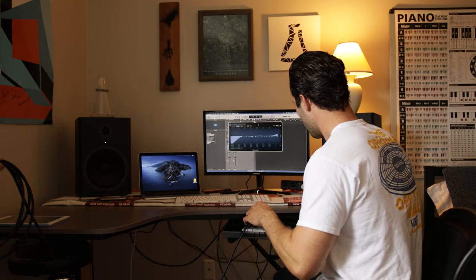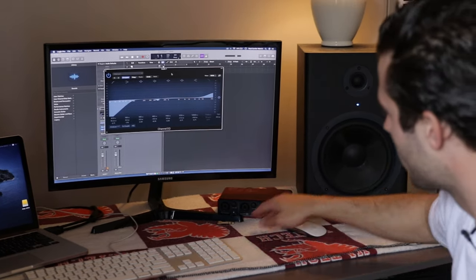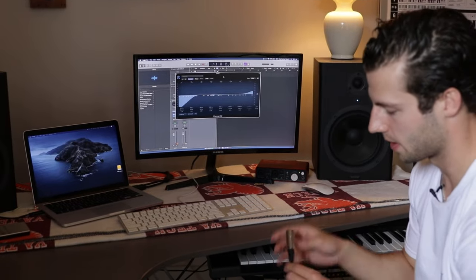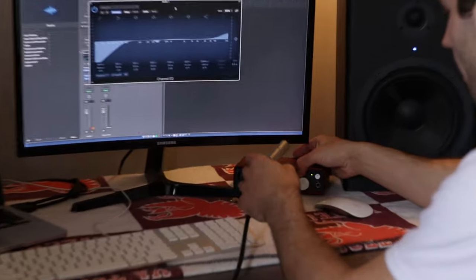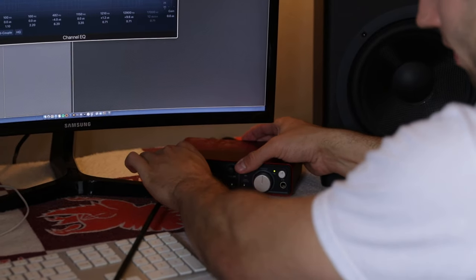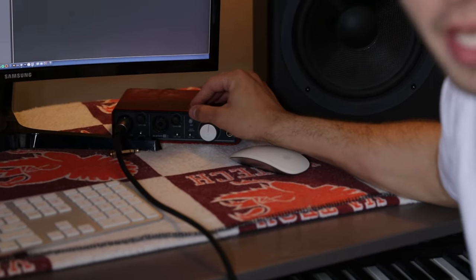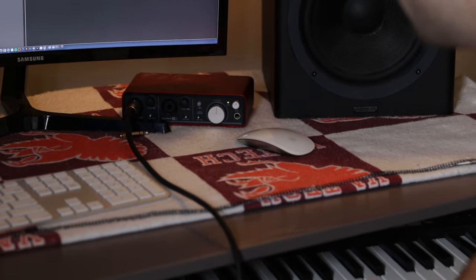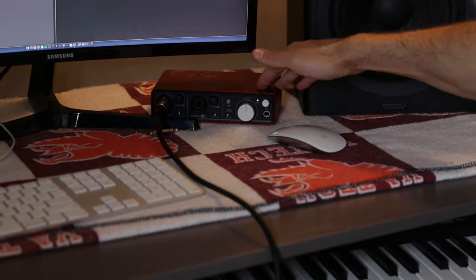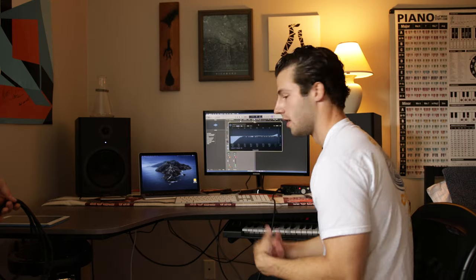Carter's handed me the XLR cord — the female end — and we're going to connect these two together. So this is what our interface looks like. This is a Focusrite audio interface and we're going to be using the Scarlett today. Basically, this XLR cord plugs into the Focusrite into one of the channels — the first one. This DPA mic uses phantom power, which is just an external power source. To activate that, hit the phantom power button on your audio interface — the buttons might look a little different depending on your model — and that'll power up the mic. Now the mic is powered and we're ready to record.